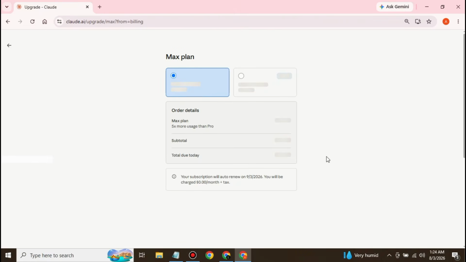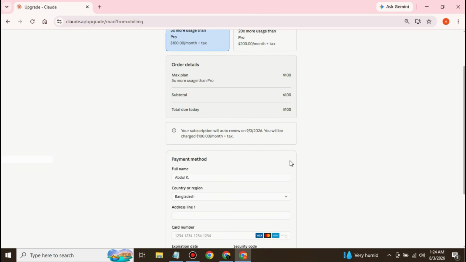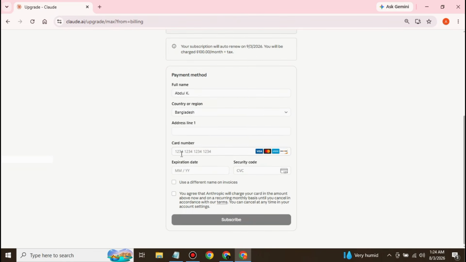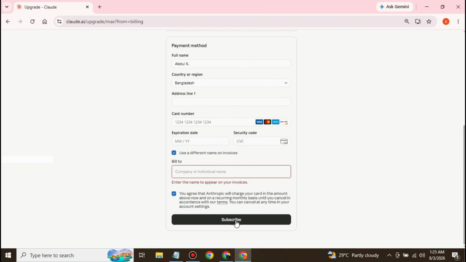Now enter your payment details and review your subscription before confirming the purchase. Take a moment to verify the billing information before completing your order. Click Subscribe or Confirm to complete your purchase. Your upgraded plan will usually become active immediately. Any remaining time on your current subscription may be credited automatically when changing eligible plans.